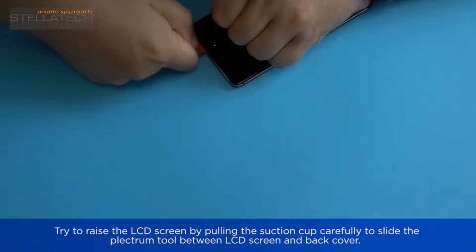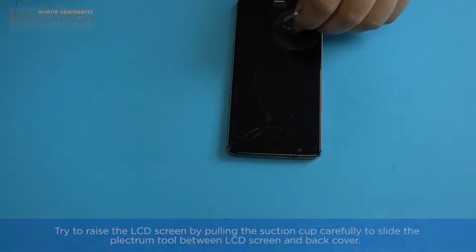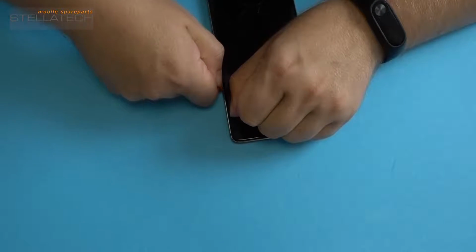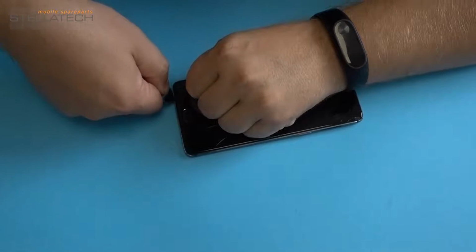Try to raise the LCD screen by pulling the suction cup carefully to slide the plectrum tool between LCD screen and back cover. This step is very difficult and demands much patience. Tip: it could be helpful to use a very thin metal spudger in place of the plectrum tool.